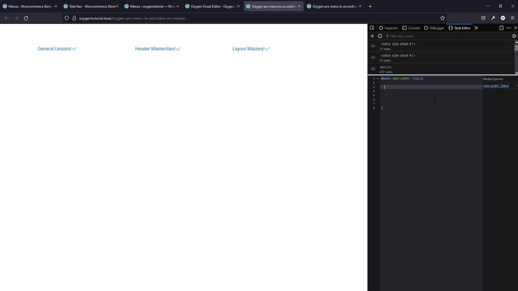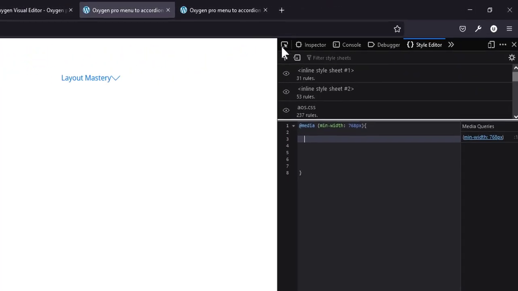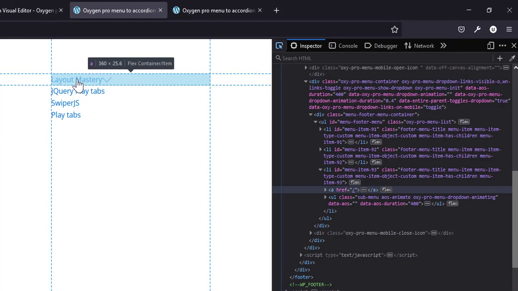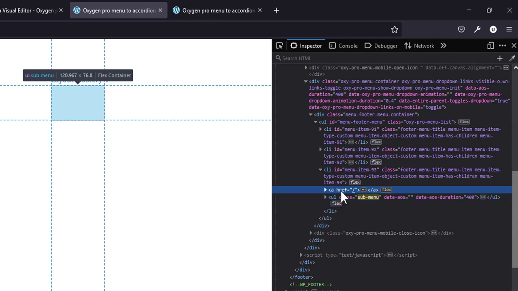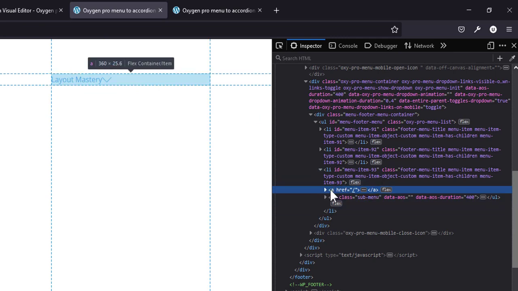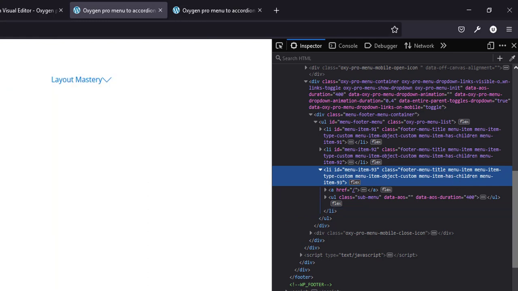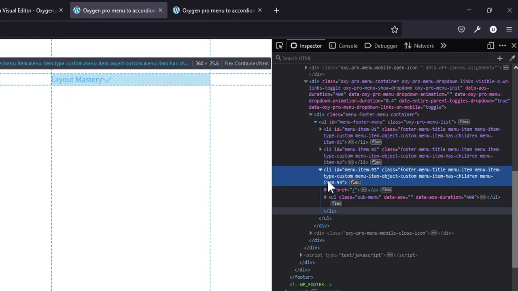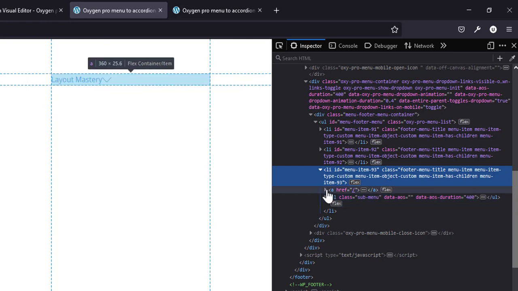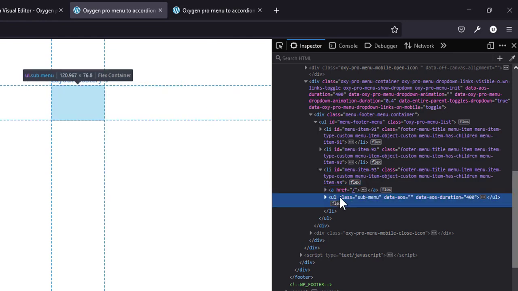So now we already have our footer, and to know what you're going to target, you use this arrow and click on what you want to target. So you can see that it clicks on the area, but the parent is a menu. You have all the classes here. Yeah, that's the menu item class. All right, so that's what we want. Okay, let's look for the sub menu under that. All right, this is a sub menu, so we want to target that sub menu.